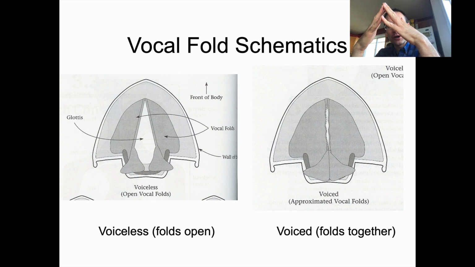When the vocal folds are open like this, air comes out through your lungs. They don't make any noise. The air just passes cleanly through. And when they're closed like this, they can pop open and closed and make that buzzing sound. So the basic, easiest example to feel or perceive the difference between voicing and voicelessness is if you produce the sound S and hold it.